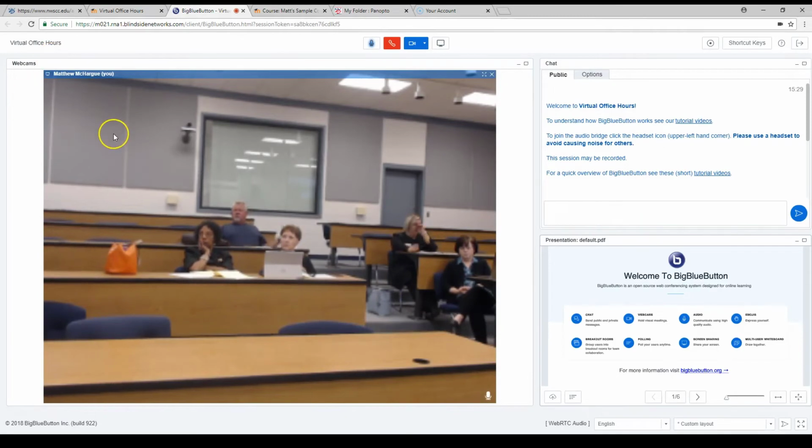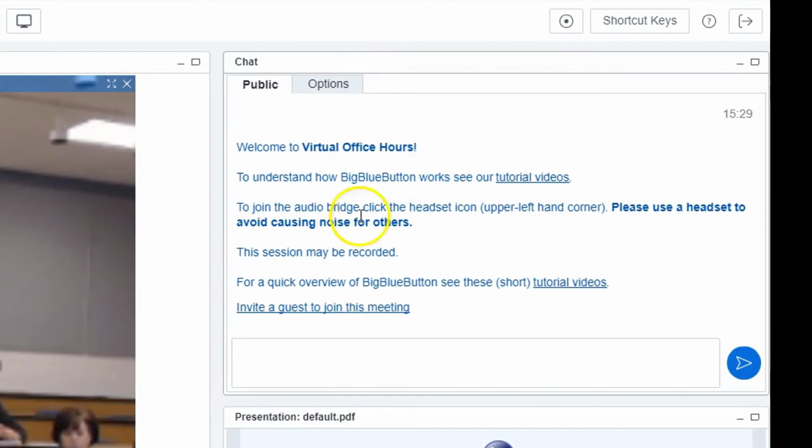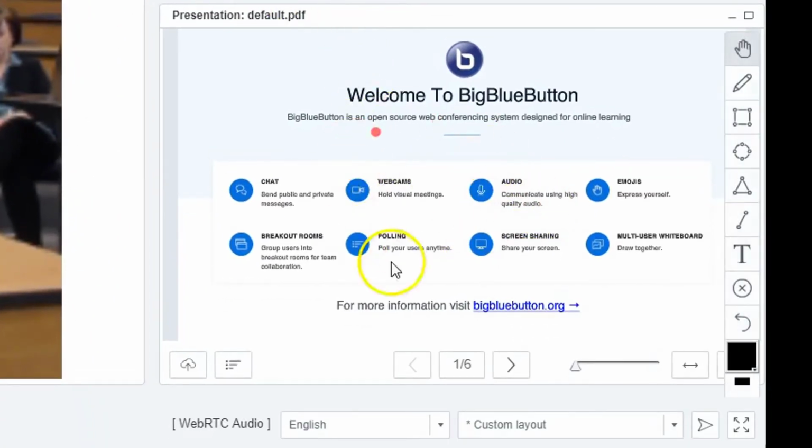has your webcam bigger here on the left-hand side. Then you've got your chat function right here where they can chat with you. You can also share documents with them if you want to. So maybe if it's an advising session and you want to pull up their program of study or something like that, then you could do that right there. Or if it's a tutoring session and you wanted to pull up maybe a PDF file of solutions or example problems, things of that nature, then you can share that document with them right there.